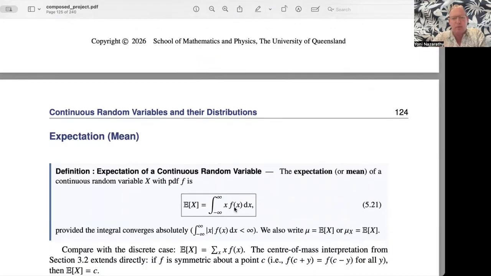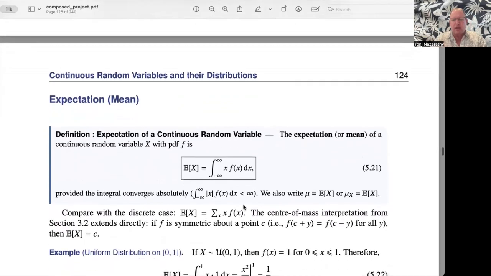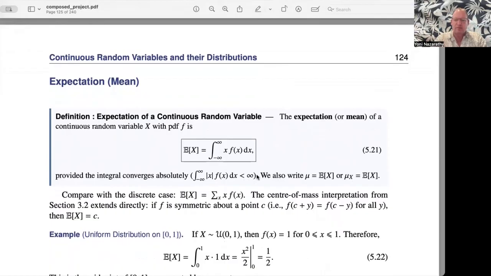Now, you could say the support is not necessarily negative infinity to infinity. That's okay. f of x is going to be 0 outside of the support, so you would only integrate on that subset, which can be an interval, a right open interval, or something more complex. An expectation exists when the integral converges absolutely, and you will see in chapter 6 cases where the expectation does not exist. In some cases, the integral diverges, so it's basically infinity.